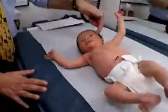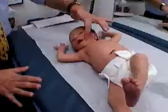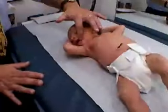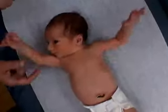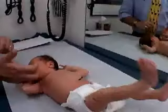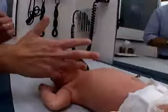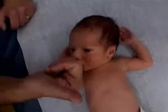Some reflexes are predominantly related to the nourishment of the infant. Here, in response to stroking at the corner of Aiden's mouth, we see the rooting reflex. One-week-old Aiden turns his head and opens his mouth, rooting in the direction of the stroking. This helps the infant find the breast or bottle and begin feeding. Sucking is another reflex that helps the infant find food — Aiden will instinctively suck on any object placed in his mouth, including the doctor's finger.